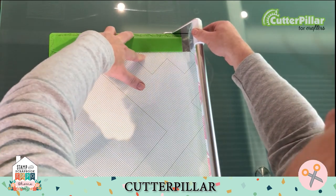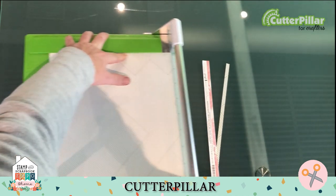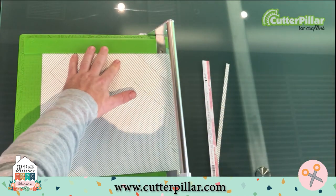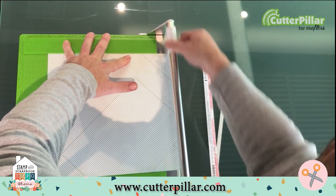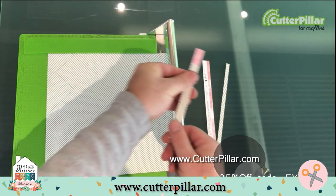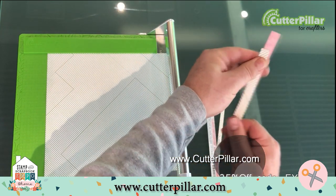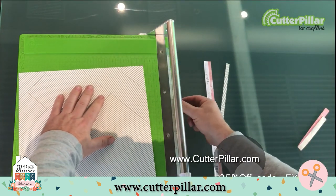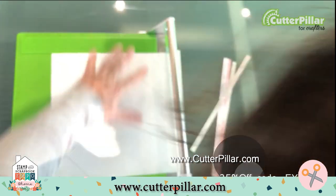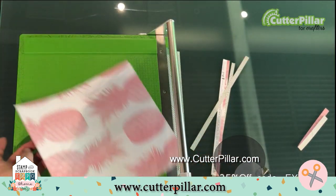And you can see with just holding it with one finger, with one finger I get absolutely perfect cuts. And if you ever want to test your trimmer to see if it's straight, just bring those edges together and you'll see instantly if your cut is straight or not. So you can see I'm getting perfect cuts with folding with just one finger. I don't worry about that paper coming up. This is 30 or 40 pound cardstock.